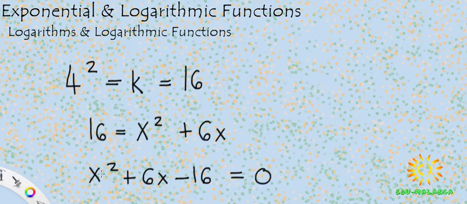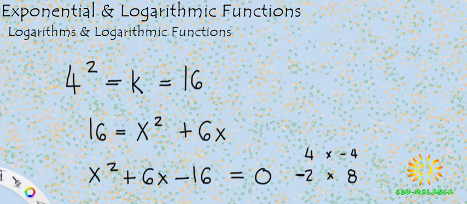Let's use factorization now to solve for the two solutions of x. We're looking for factors of negative 16 that when you add together give you positive 6. If you say 4 times negative 4, when you add these you get 0, so this is not possible. The next two factors of negative 16 can be 2 times 8. If the 2 is negative, 8 plus negative 2 gives you 6, and so these will be the two factors.